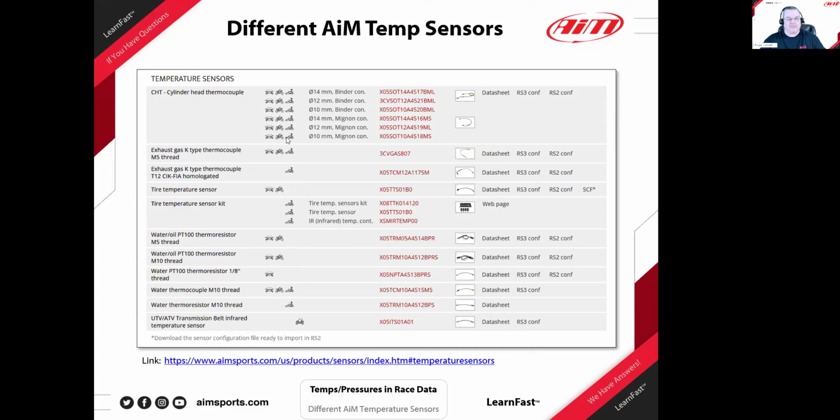That doesn't mean that's all it can be used for, obviously, but then a little bit of a basic description, the part number, an image that you can click on and open up and get a better picture of exactly what the sensor is going to look like if you choose to get it. And then what I really like is this: the data sheets are linked right here for you. And then how to configure it in Race Studio 3, what we mostly talk about here, and then even some Race Studio 2 configuration information. So all of this is available right on the website.